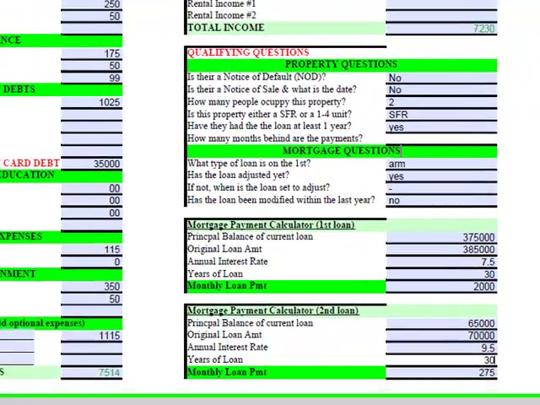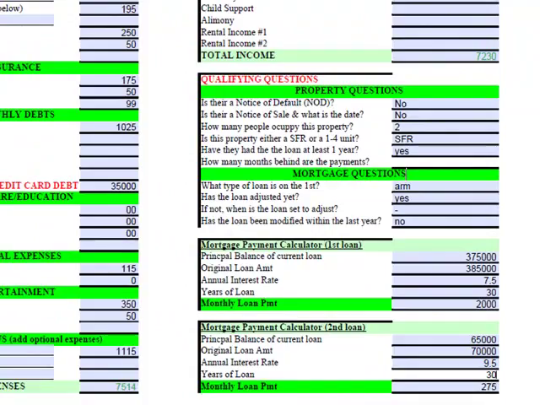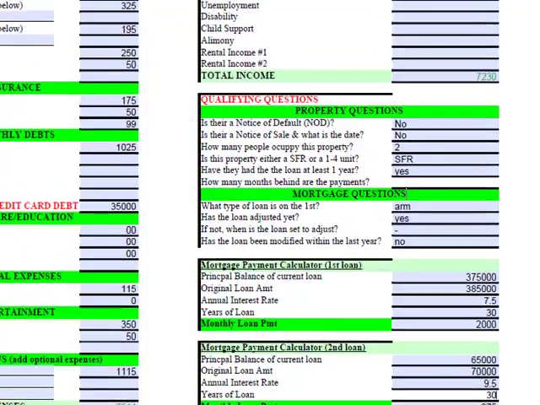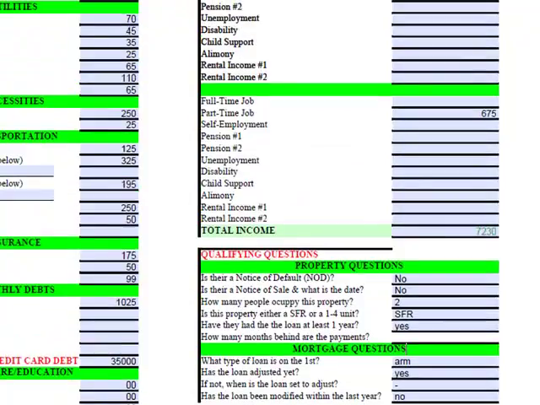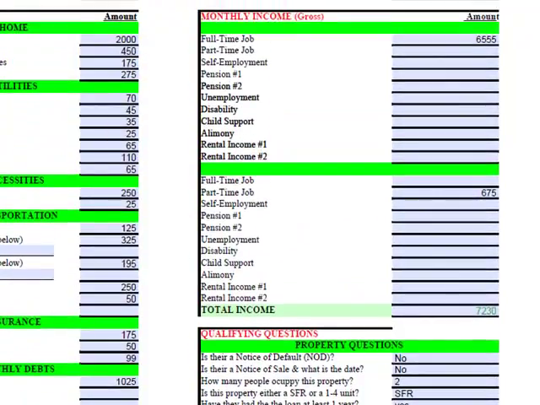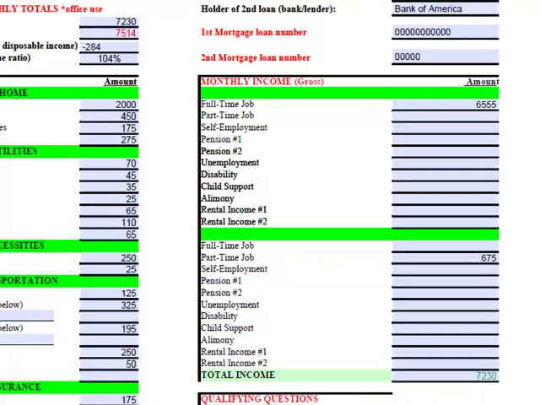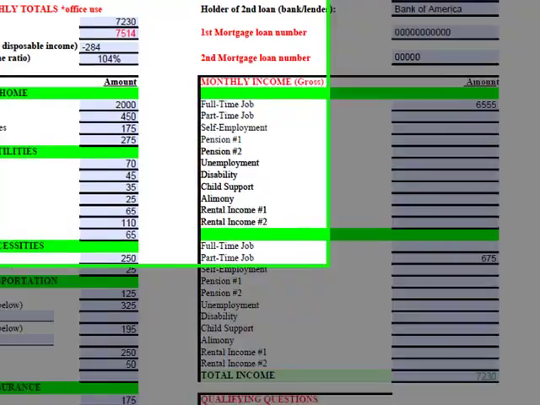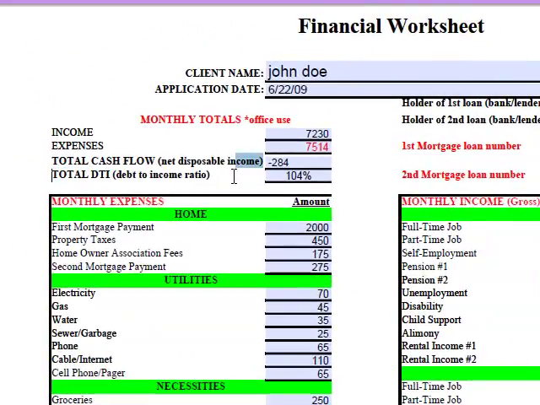So what we want to do is scroll down to make sure we're not missing anything. All the items on here are complete and true. If you go from top to bottom and go line by line, it can't get any easier. So what we're looking for is what's called the debt to income ratio. As I'm highlighting it, this is the line. This one is at 104%. Not bad. What we're typically looking for is in the range from 70% to about 105% debt to income ratio.